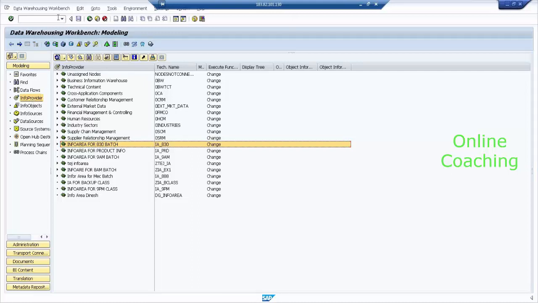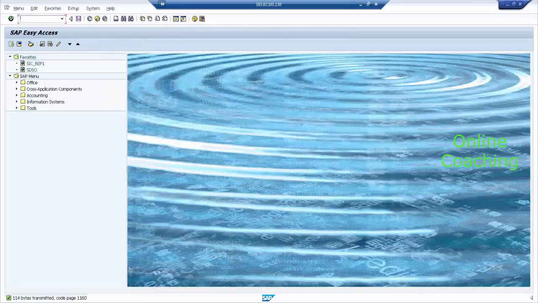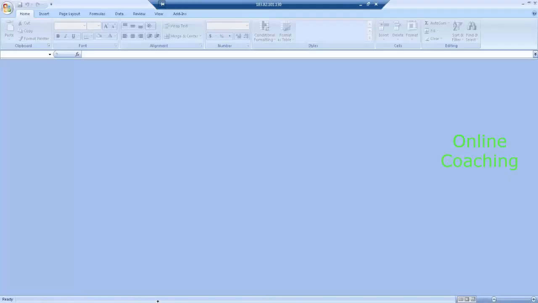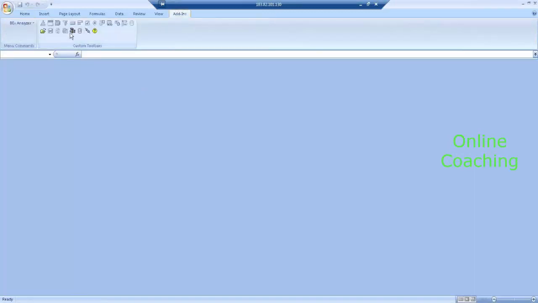Let's say I don't make my characteristic info object a data target. What happens? I want to show you one report. I'm going to open my BEX. The transaction code is RRMX. Don't bother about this reporting and all the stuff. I want to show you a practical example. I'm just opening and showing that. You don't need to learn at this point what reporting is. We have a separate class for BEX. Okay, let me create one new report.